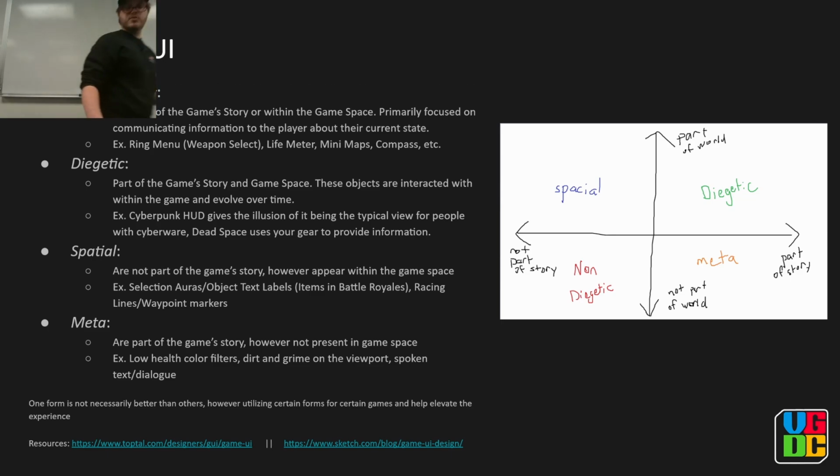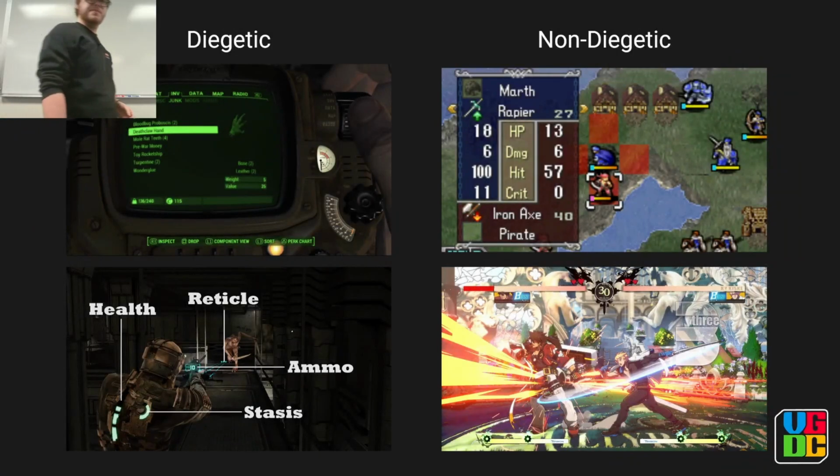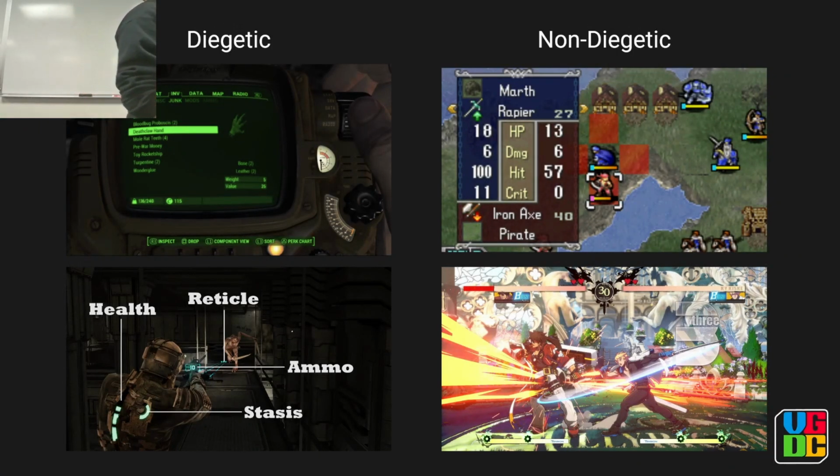And so diving a little more into that, here are some examples from some games. Really good diegetic examples being Fallout and Dead Space. It might be a little hard to see Dead Space here, but Dead Space is a really good example of a diegetic HUD where your health is physically a part of your character. Your ammo is shown on the weapon itself, and your crosshairs are actually lasers coming off of the gun. And then a good menu example is Fallout 4, where you're going on the, what's it again? The Pip-Boy, yeah. And you're like, I've never played Fallout games. Kill me. So those are good examples.